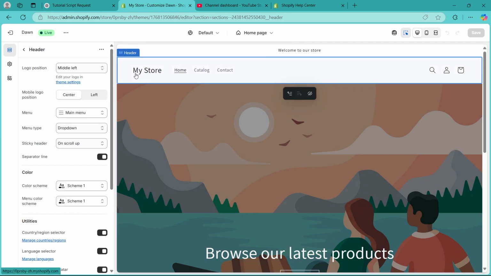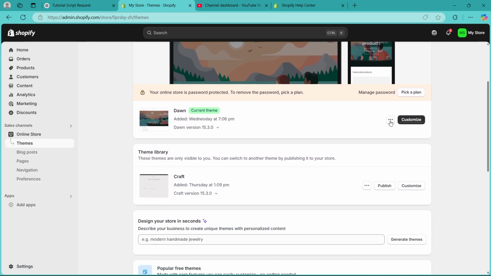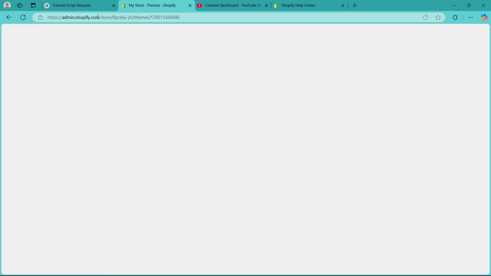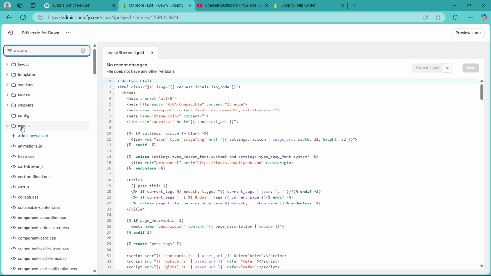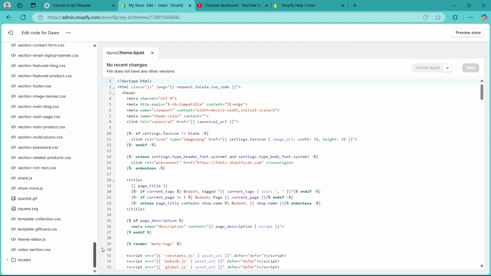So if your logo text is still off, we will manually fix it using CSS. Simply navigate to Shopify admin, navigate to online store, navigate to themes, then click on this three-dotted icon after Debutify theme, then click on edit code. Now in the left panel, find assets under edit code. So you can also go here and search for assets. Now under assets, choose theme.css. So you can also just directly search for theme.css.